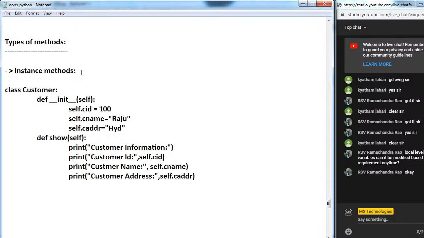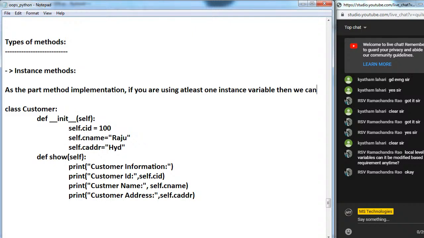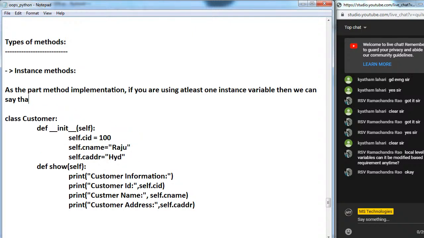As part of the method implementation, if you are using at least one instance variable, then we can say that method is an instance method.